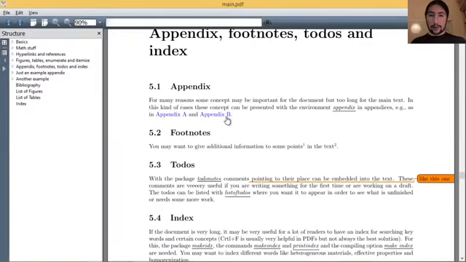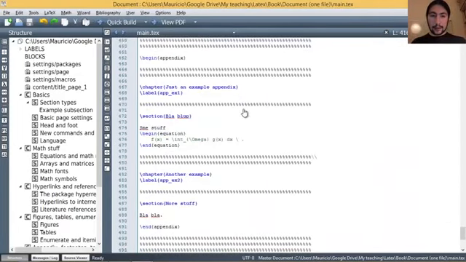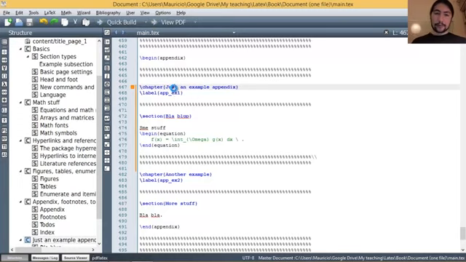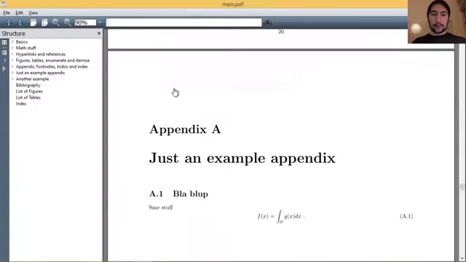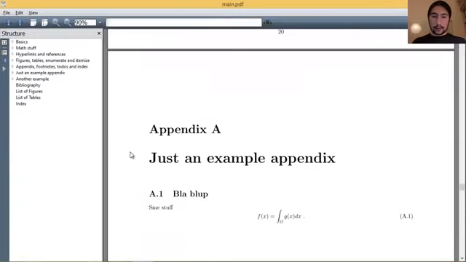In this case, I'm going to create two appendices. Therefore you have the environment appendix, begin appendix, and end appendix, and appendices are created within this environment as chapters, sections, subsections, and all of that. Here I'm going to compile right now, and we are going to go to the first appendix. The appendices are enumerated alphabetically. So appendix A would be this chapter within the appendix. The next one would be appendix B.